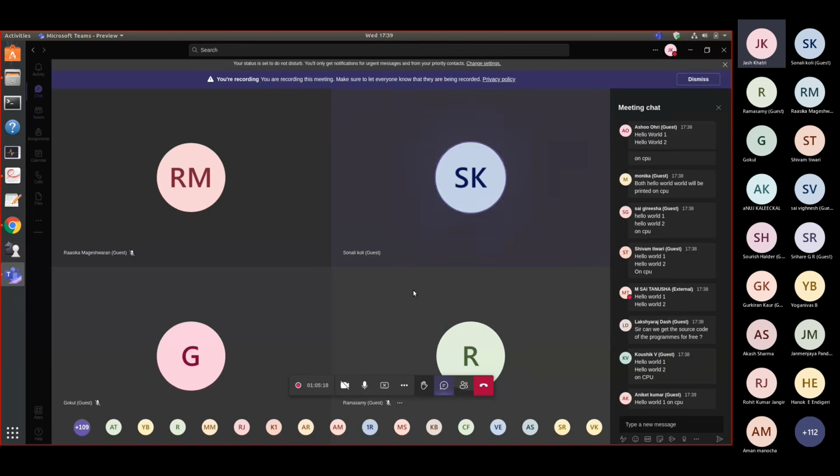Okay, let me put it this way. GPU is a separate device, and as I explained in this class itself, in order to run anything on GPU, you need to add that global keyword, which marks that this function is a GPU function. On GPU, you will typically be able to run the function using multiple threads.